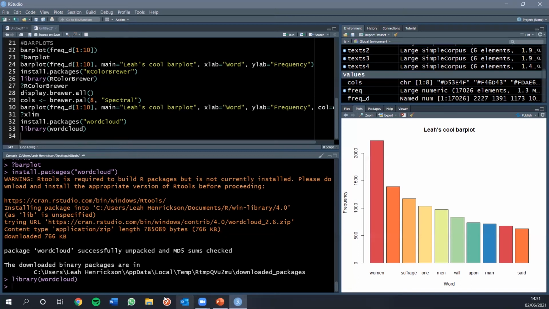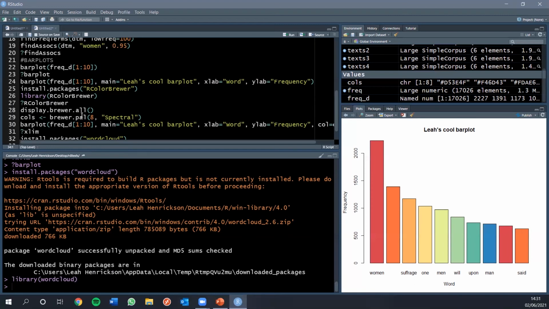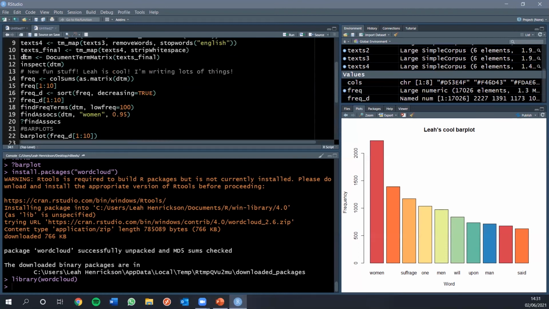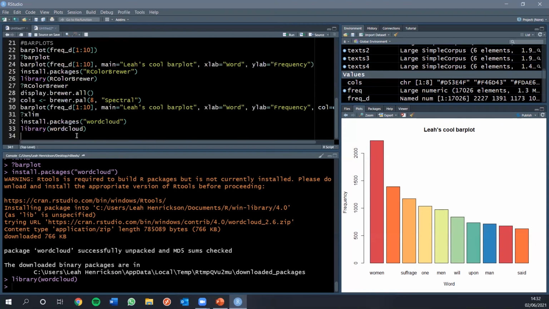Now, okay, this is where this requires a slightly different format for our data. This is not an easy way of making a word cloud, but you can do it. We're going to disregard a lot of the things we did to prepare to make our bar plot. And we're just going to go back to that document term matrix, the original thing that we were working with on line 11 for me. We're going to use that as the basis because we need to prepare our data slightly differently.